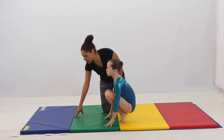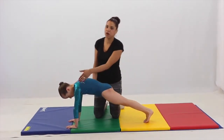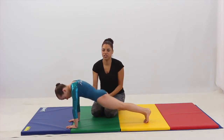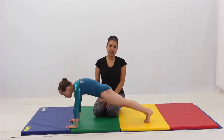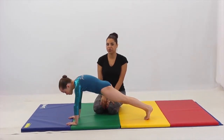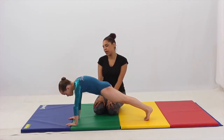So Madeline's gonna walk her hands forward. Good. And remember, this front support position, you wanna be as much as you can be in one line. Do not let your belly sag down and look like this, and do not let your bottom stick up like this. You wanna be one nice straight line, looking forward, and here, this is called front support. Let's hold it for 3 seconds, squeezing all your muscles, your knees, your bottom, all these tummy muscles. Here we go, hold it.